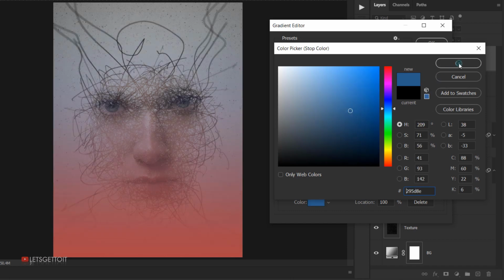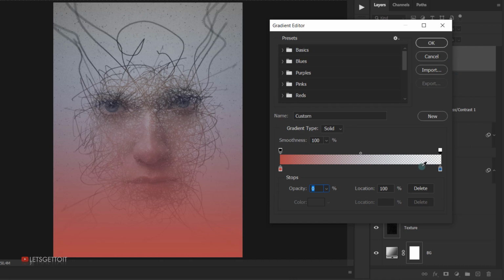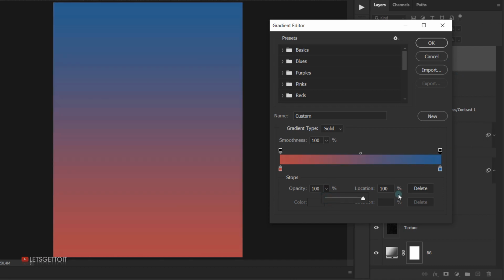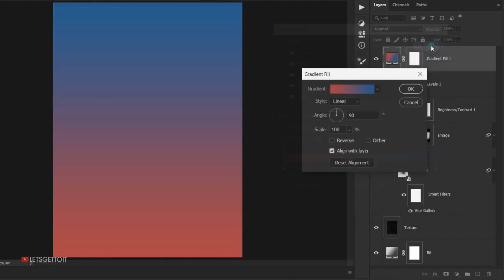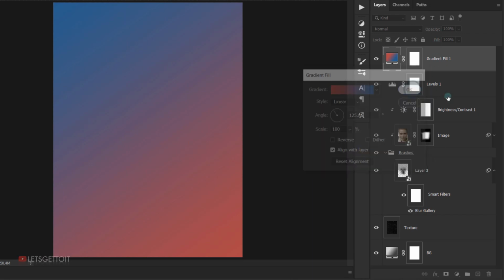Yeah, something like this one. And again, I'm gonna make the opacity of this 100%, and I will press OK. But for the style, I will keep it linear, and for the angle, I want to rotate it maybe like this. It will be good. And I would keep the scaling to 100, and I will press OK.